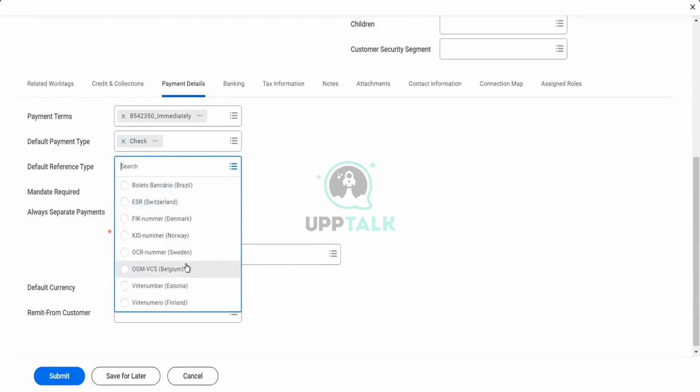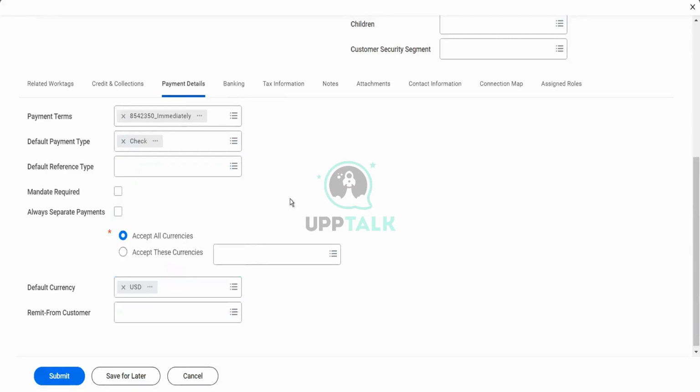I have a question. Supposing you've not defined your default reference type, but somebody still goes and pays by that method, will it accept? No, obviously. That's a separate module of Workday through which you receive payments from customers. We'll talk about that in coming classes. But yes, if you select something here, then you have to give a reference value all the time. If you create a customer invoice, you have to give a reference value. Otherwise, you will only pay by check, nothing else.